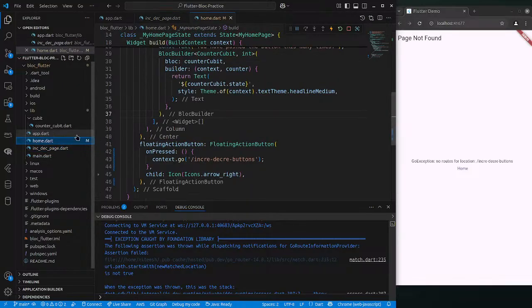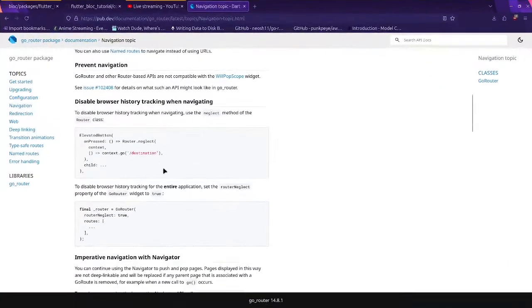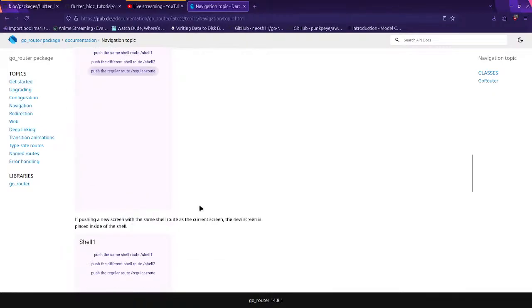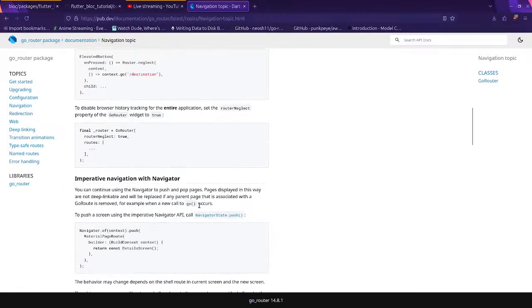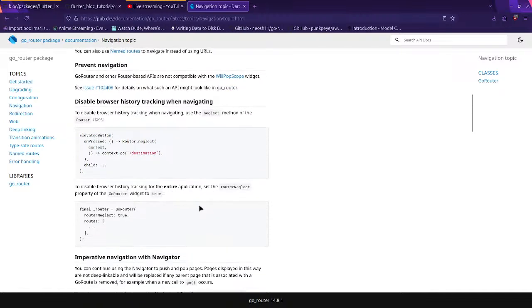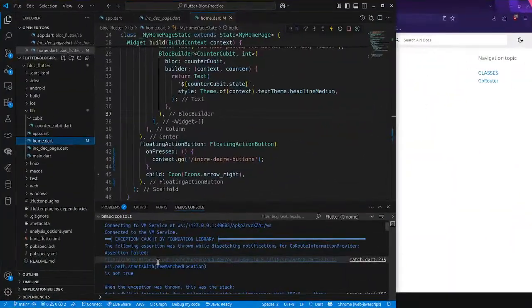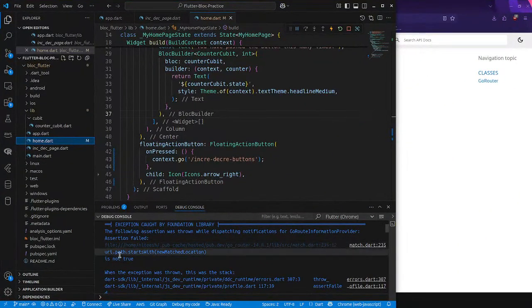Okay, so I think the issue is, I don't know, but the naming convention is the major issue here, right? If I'm right. Path dot starts with new match location.